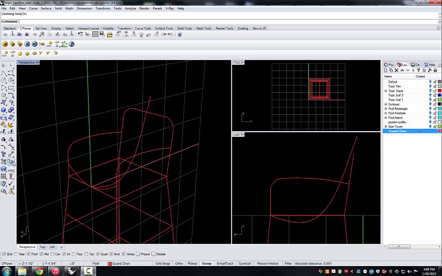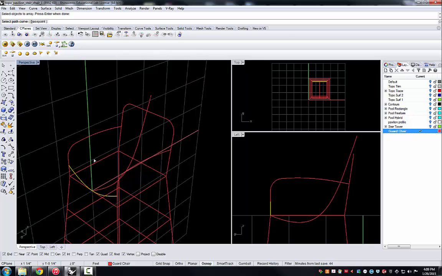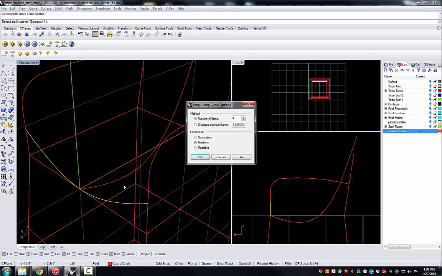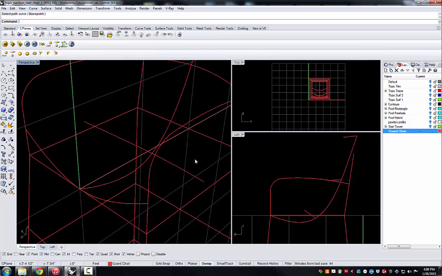We're now going to use the array along curve command, which is one that Catalin was describing in class last week, where we're going to select this side-to-side cross-section as the curve we're going to array, press enter, and then it wants you to select the path curve, and it says base point. And you need to select the center line curve of the seat near the beginning end of it. Tell it the number of items you want. In this case, we want 4. Freeform is what we want it to say.